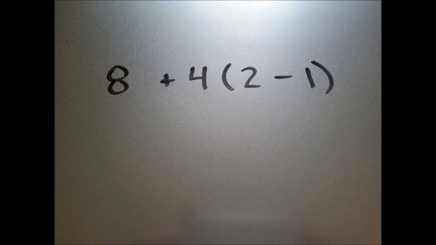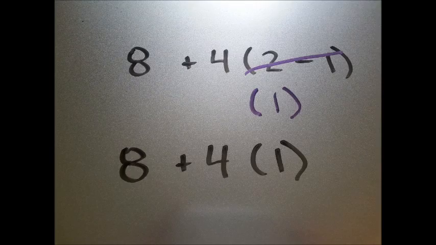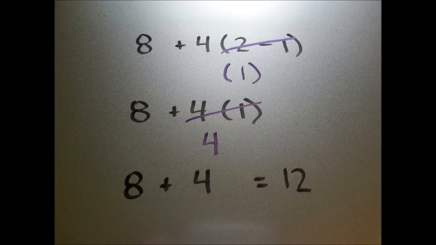Here's a simple one. We see that we have addition. There's some multiplication happening with that 4 in front of the brackets. It's invisible multiplication. And then we do have an expression inside brackets. So let's start out with the 2 subtract 1. That simplifies to become 1. And then we have adding and multiplying. Multiplying happens next. So we have 8 added to 4 multiplied by 1, which is 4. And now we look at 8 added to 4 is 12.